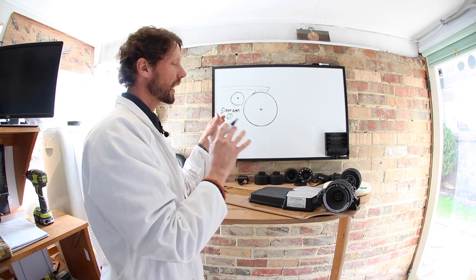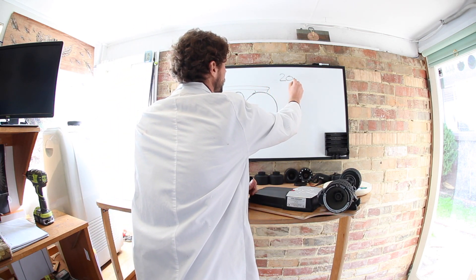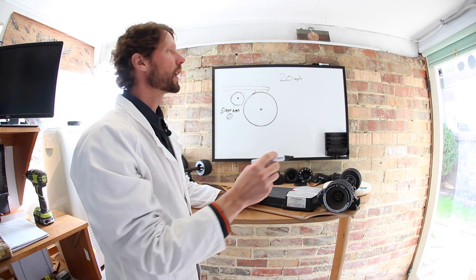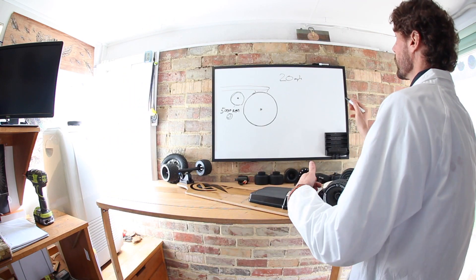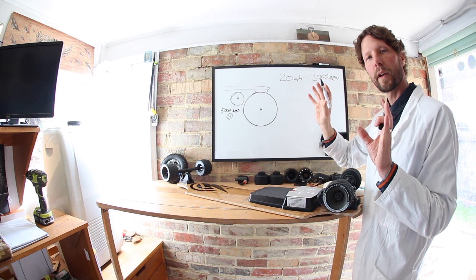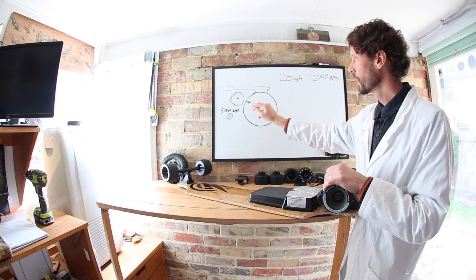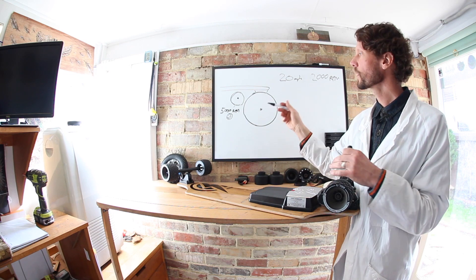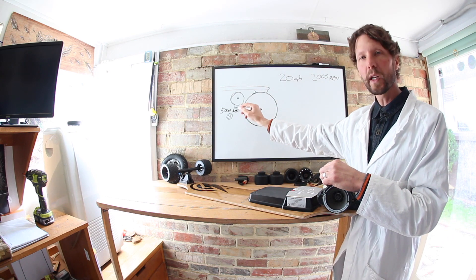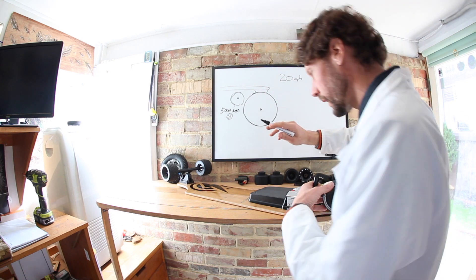When you're talking about an average speed of a board, this board, the max speed is 20 miles per hour. At 20 miles per hour, the wheel is doing about 2000 RPMs. When you have a hub motor, if your wheel's doing 2000 RPMs, then your motor is doing 2000 RPMs. Not in its happy space. But if you want the motor doing what it loves to do, just torquey, punchy, giving you all it's got, you need to get the motor spinning 5,000 or above in that range.